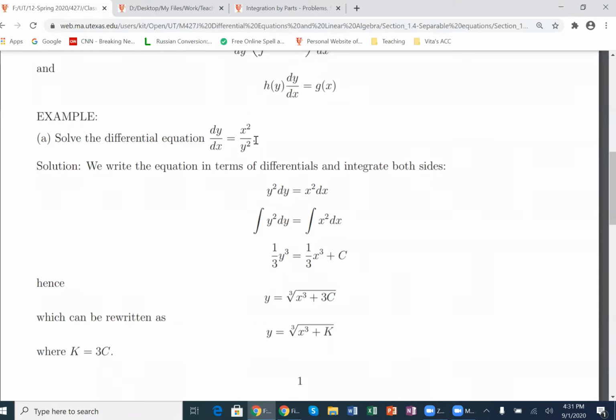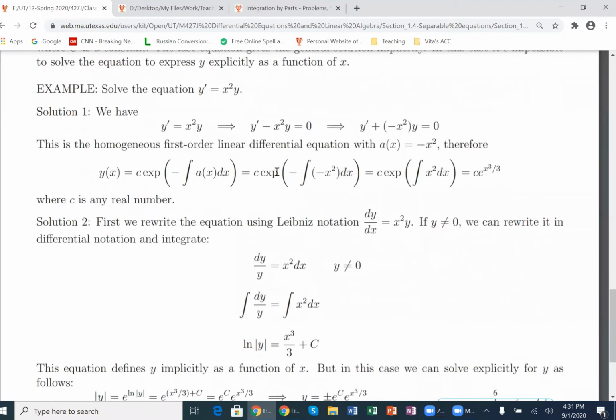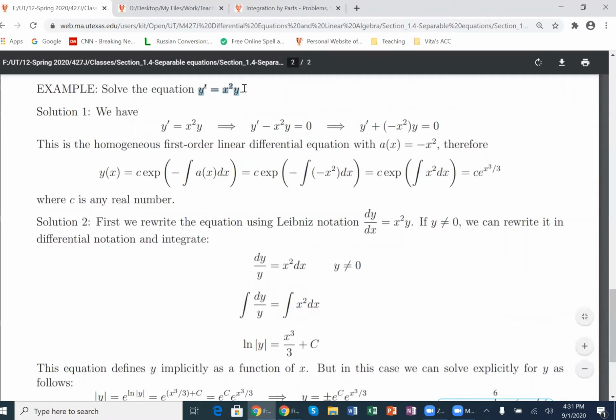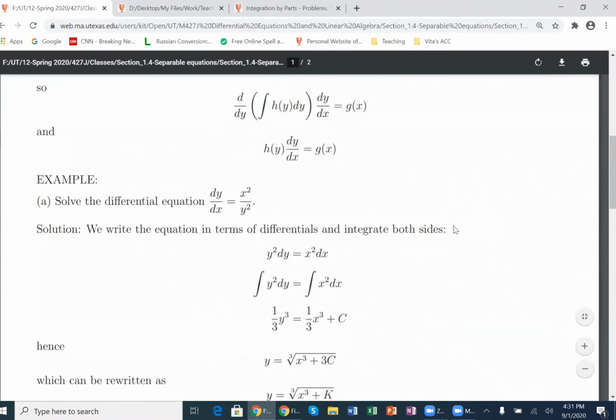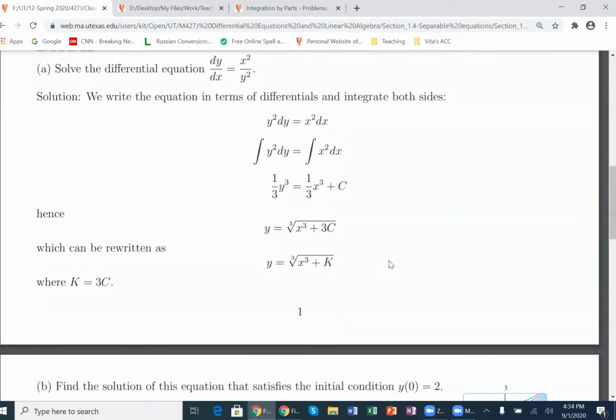Excellent question. So if it wasn't the case, then we would have to split it into two cases. And this will be discussed later over here. The original equation is this. And if we apply the separation of variables method, in order to separate the variables, we have to divide by y, and therefore we split into cases. Y is not equal to 0 and y is equal to 0. Here, there is no need to do it. Okay, thank you, sir.